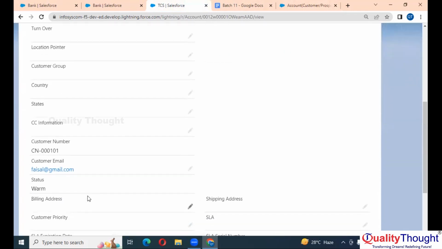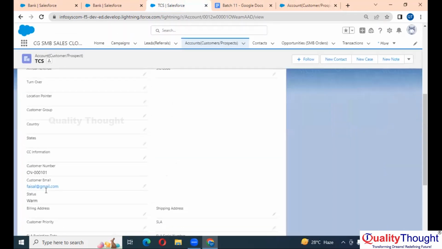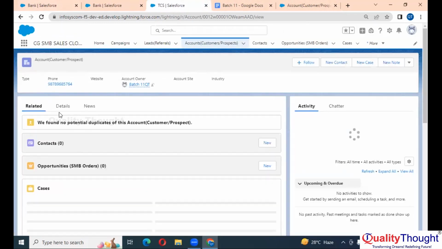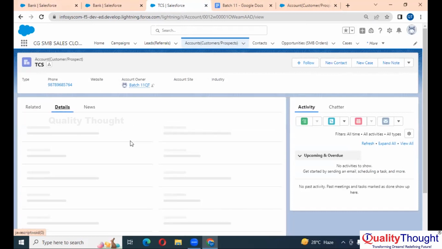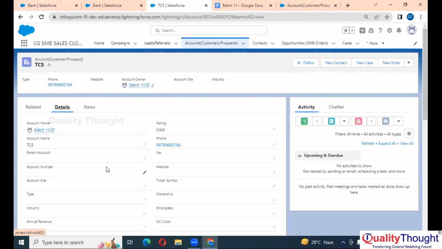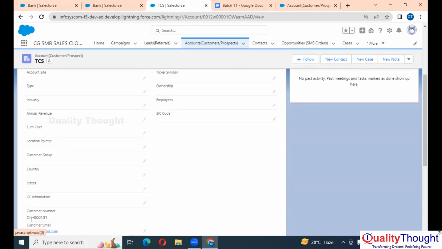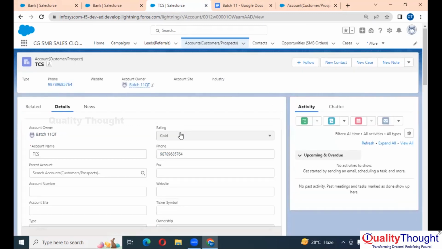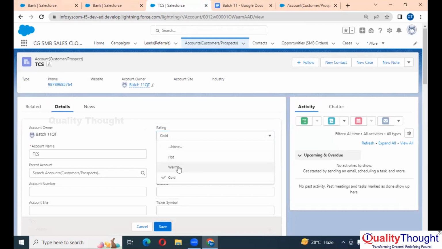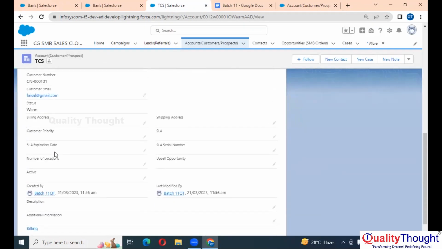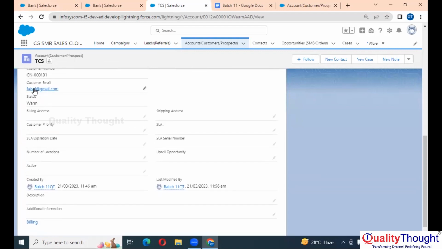What's the value here in status? It's warm, right? Let me refresh the page and there you will get the exact value. See this detail. For cold, we are getting cold in status, right? If we select warm, we'll have warm in status.